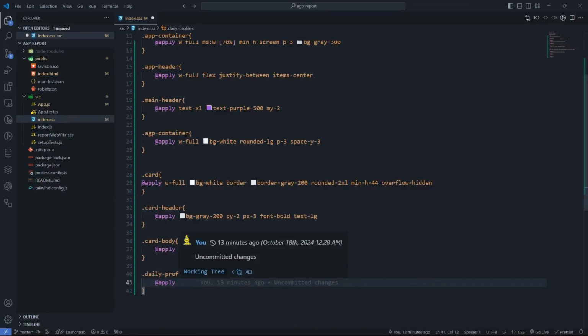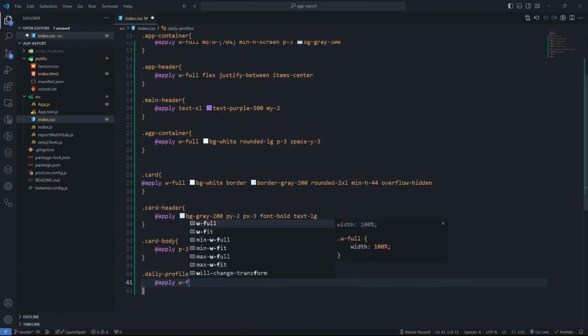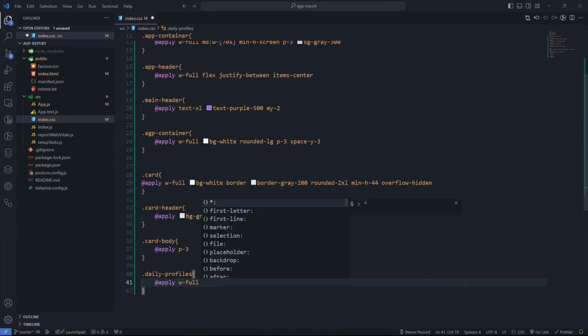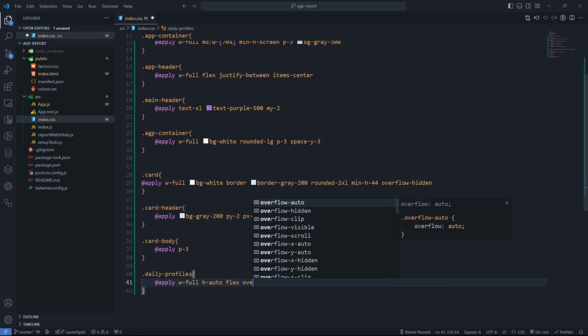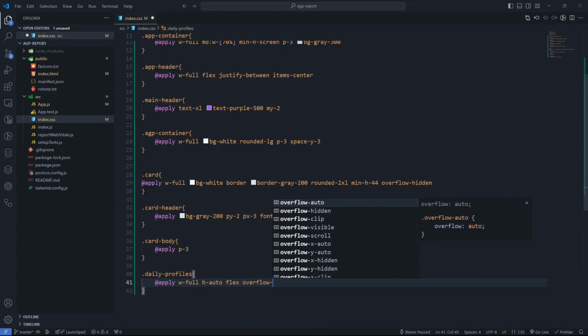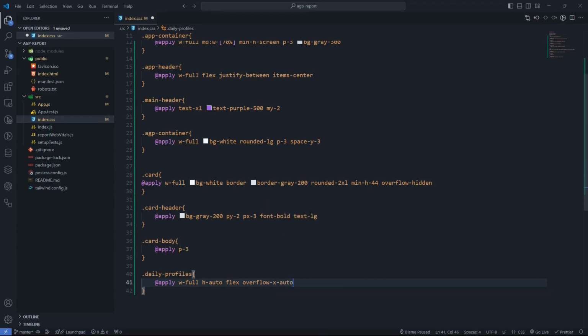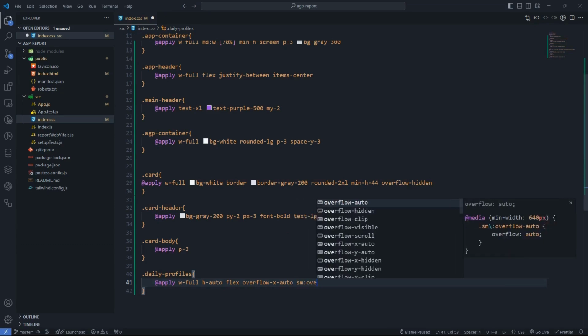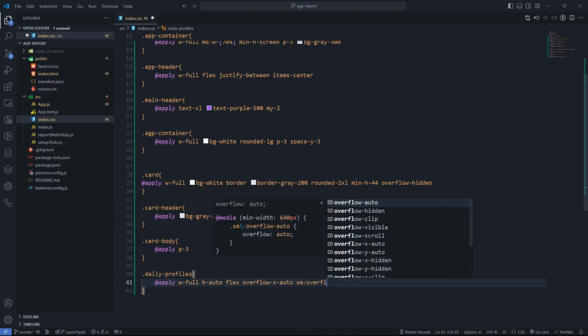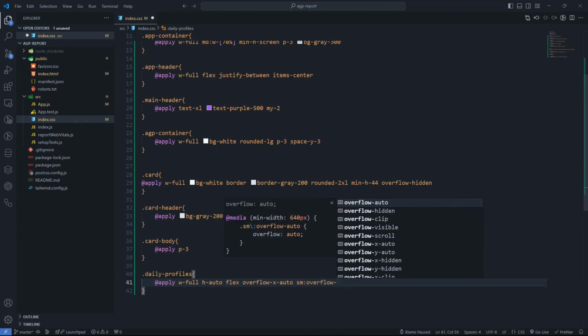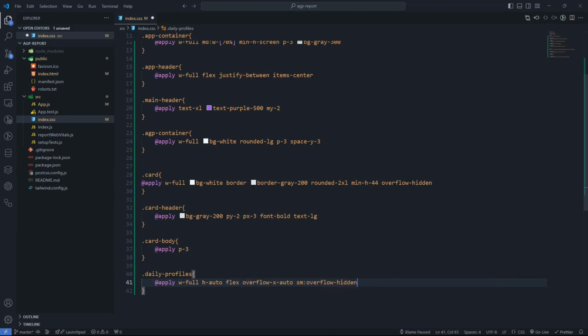So our style is, this is going to be full width, and height is kind of auto. Flex, overflow-x is auto, and small, overflow is going to be hidden, and padding left is kind of there.